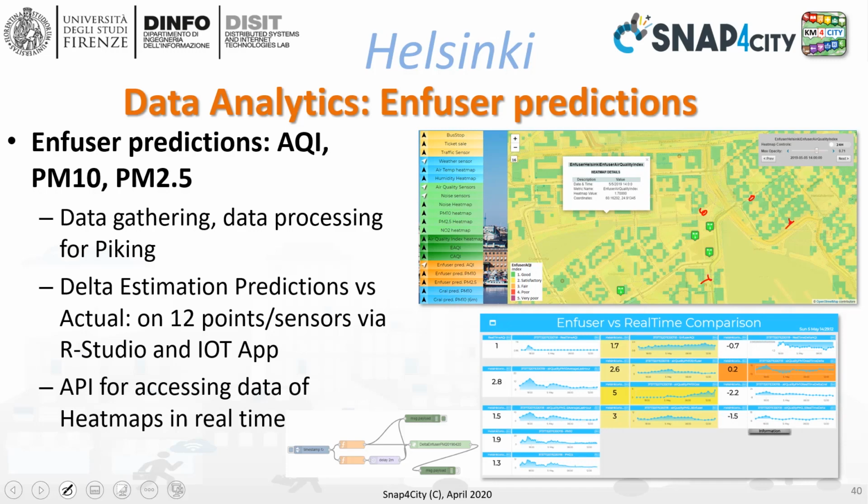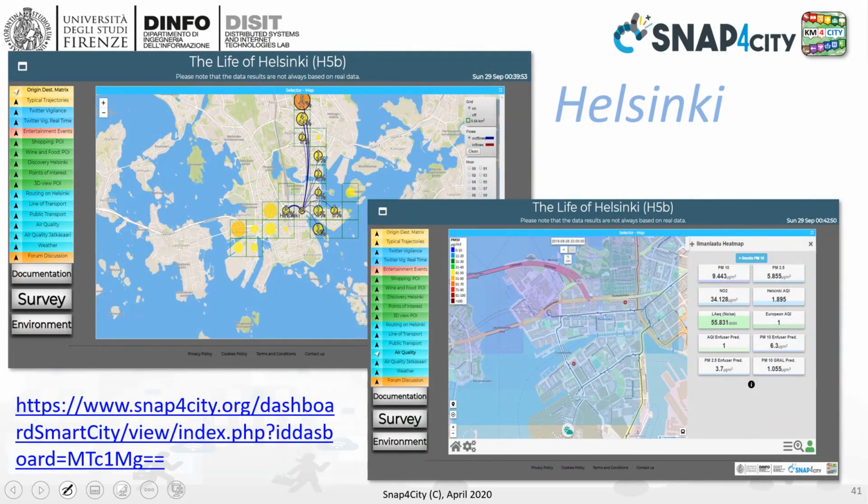And this is a good service because it's also possible to create a smart routing, for instance, for suggesting which are the cleaner streets in which you can go with your baby, or you can run if you are a runner, to spend a part of your time in training yourself. So this is the Life in Helsinki dashboard, accessible here from the link.